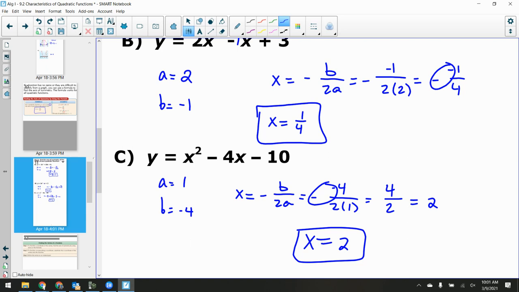So what have we done today? We talked about zeros, axis of symmetry, and well, just the zeros and the axis of symmetry, right? The zeros given a graph are pretty easy. We didn't talk about the zeros given an equation. We'll get there. The axis of symmetry given a graph, pretty easy. The axis of symmetry given an equation, a little bit more difficult.